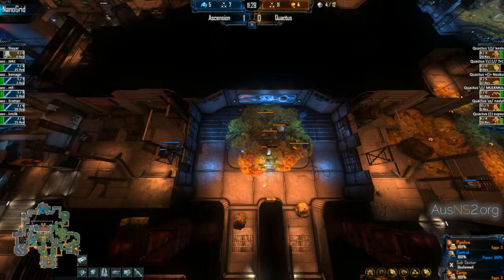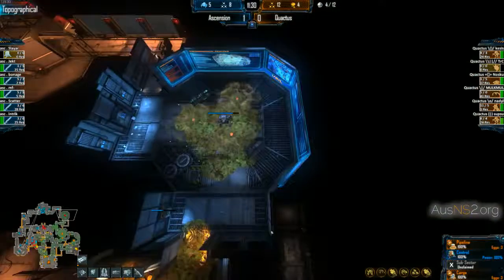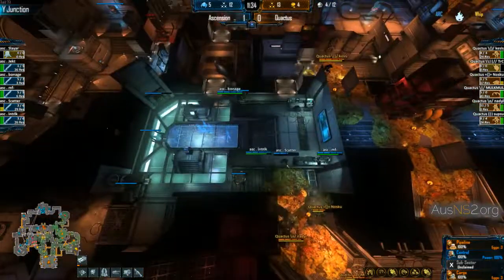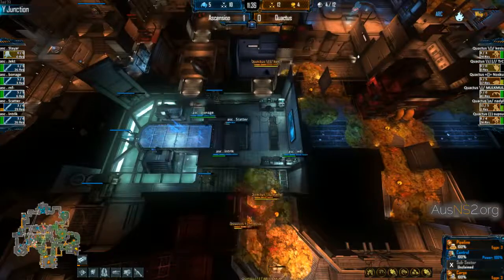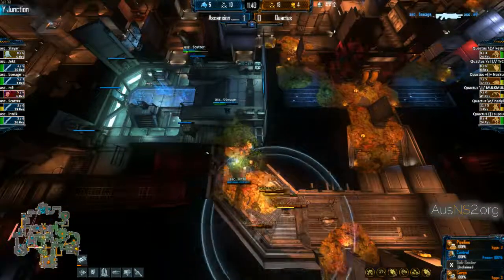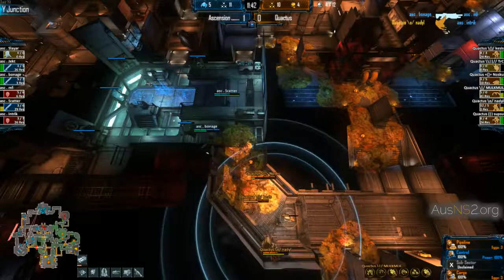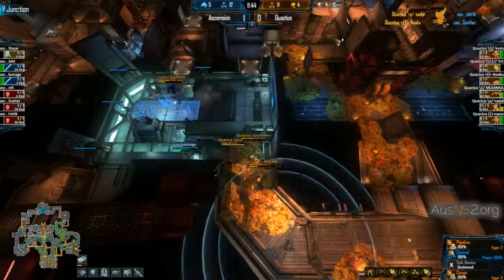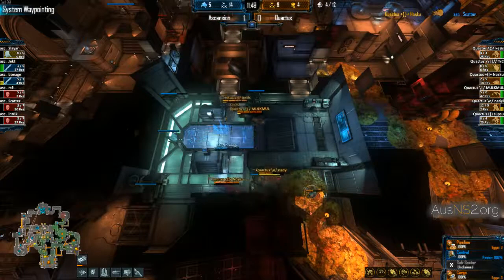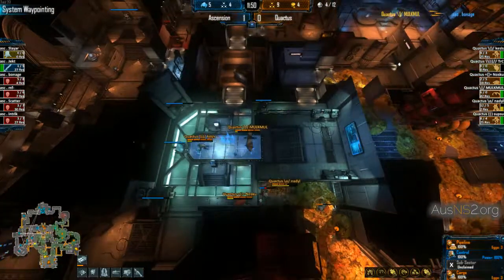Now we might see a little bit of a turnaround for Ascension if they do take Nanogrid, because once everyone's teched up in the late game, anything can really happen, but in the early game, Quactus doing a fantastic job, and unfortunately, just giving them the aliens 3 Ascension kills, just chasing down there. Running into the Onos. Onos easily just taking him down.